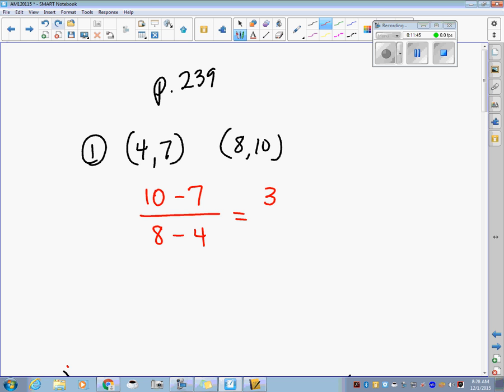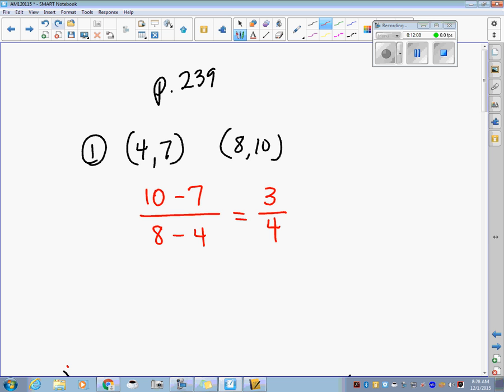So we know a lot about this line already. We know that it is slanted to the right. Okay, we know that it's not a horizontal line, it's not a vertical line, because we didn't get undefined or 0, right? So we know that it is slanted to the right. We also know that there's only going to be one direction. It's always going to be increasing, it's positive.